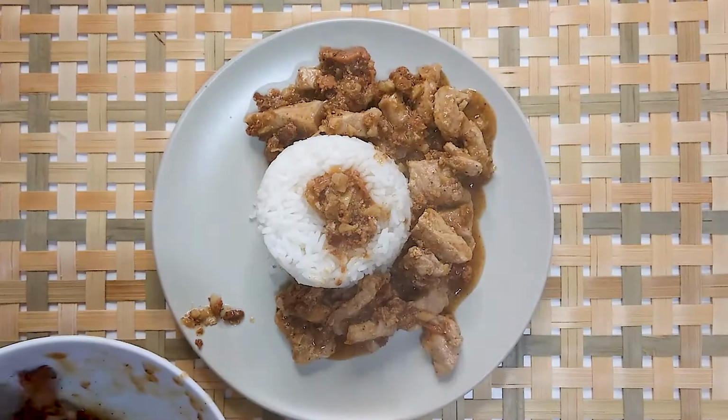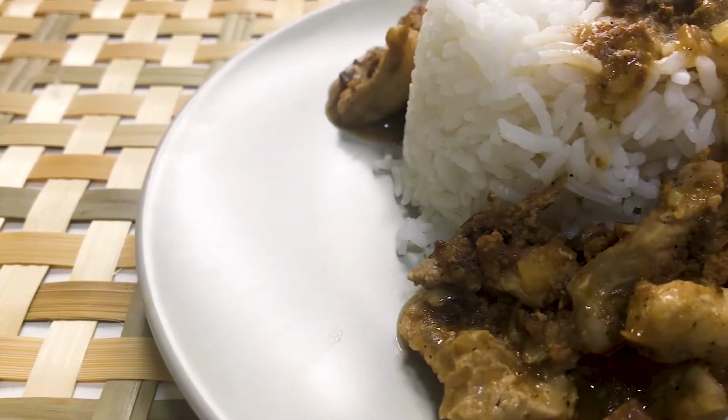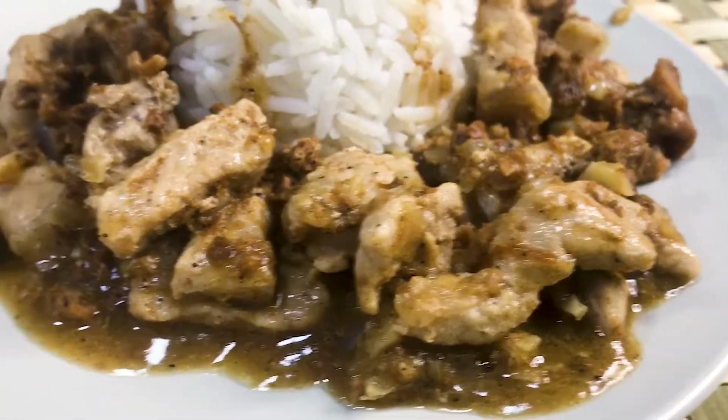And there you go, it's ready. Ito po yung ating shortcut and easy version of kilaying Kapampangan. I hope this will help especially sa ating mga fellow OFWs.